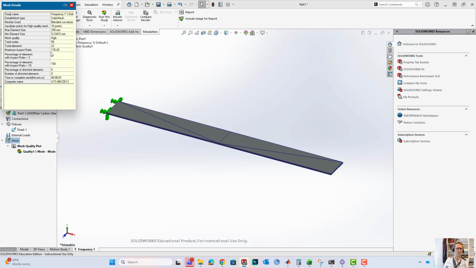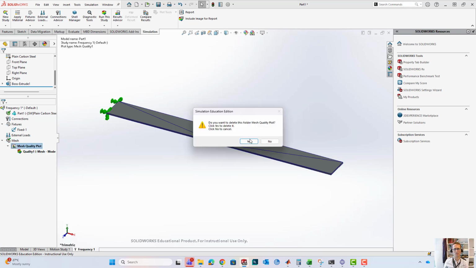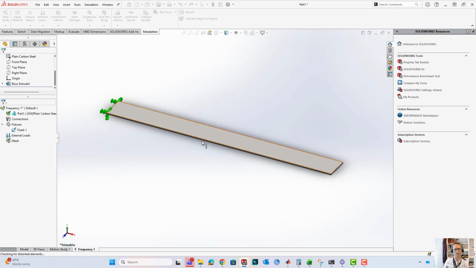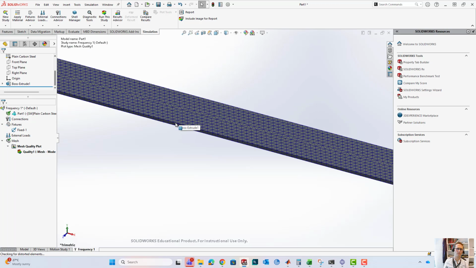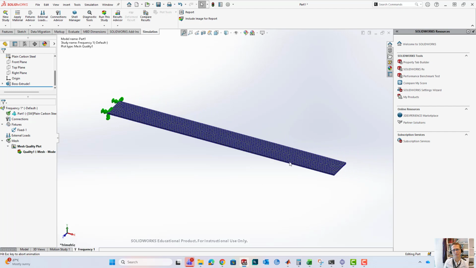So typically these elements are formulated to be sort of regular shapes, brick type elements, square sides, etc., with aspect ratios that should be less than 10, generally speaking. So this is not a good quality mesh. So we delete this mesh, and we can create a new mesh that is going to be considerably better with, let's say, 5mm sort of maximum length, and you'll see that that mesh there is created. Typically we might want to have 2 elements through the shortest dimension, which would be there, but this is a tetrahedral element mesh, so we'll get a pretty good result with this mesh just the way it is.